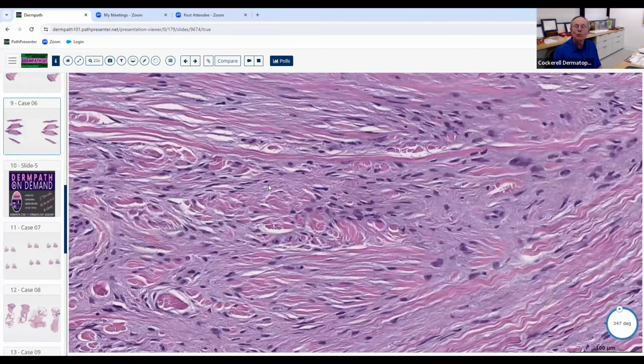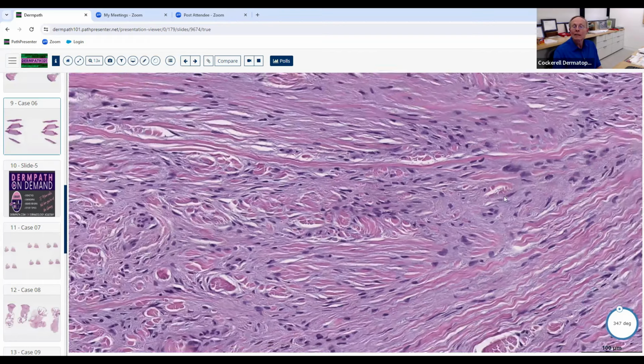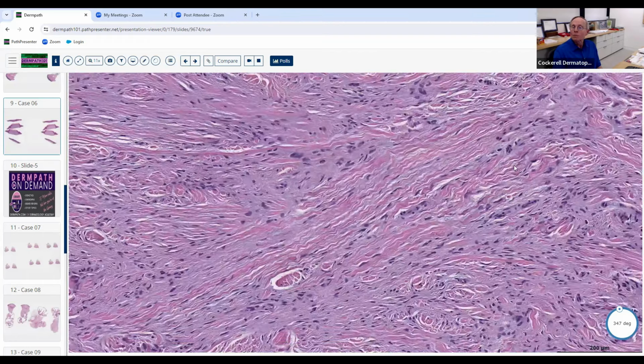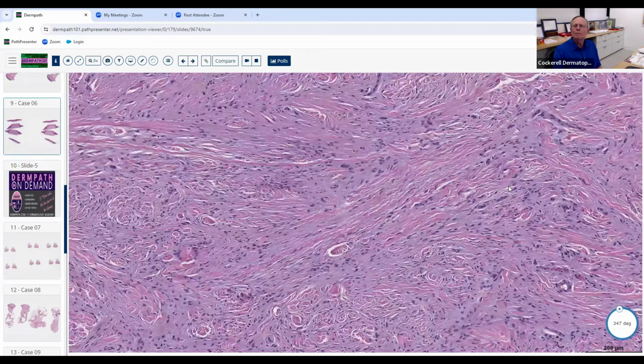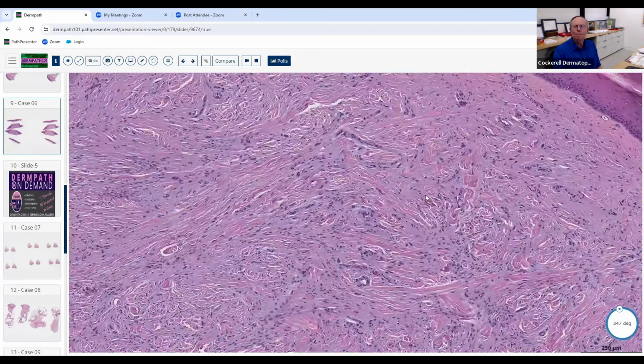Now, we can see a lot of mucin in neural lesions. And so if we were concerned about that, we could stain the lesion and look for SOX10 or S100 protein, something like that, and then maybe do a CD34 to prove that they're fibroblasts. But if we see this with this fibrosis, the cells that look pretty good for fibroblasts, we probably wouldn't do a stain in this case.